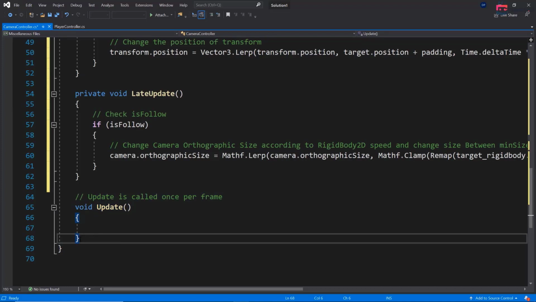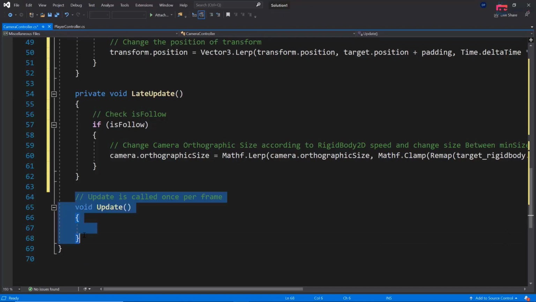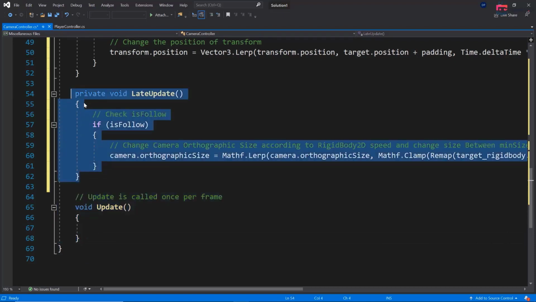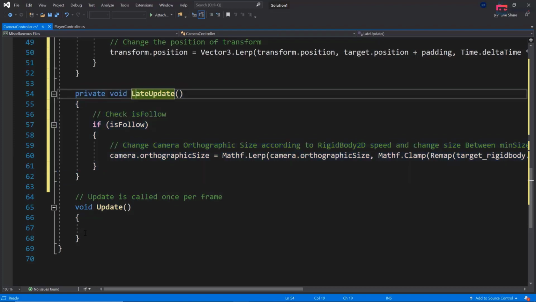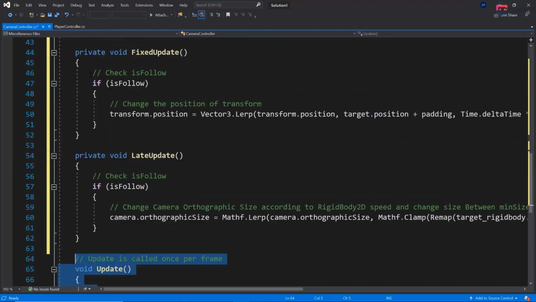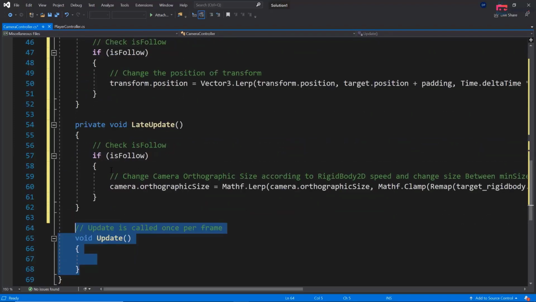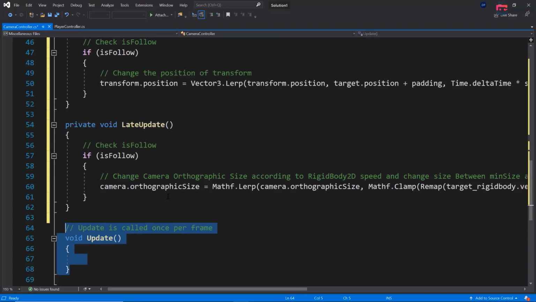So you don't want to wait for the next frame to be loaded, but you want to react directly. So that's what we have the Update method for. And then we have LateUpdate, which is called after the Update method has been called, after everything has been calculated. And that is great for the camera because it doesn't want to have the position of the player before it is moving, but after it has moved.